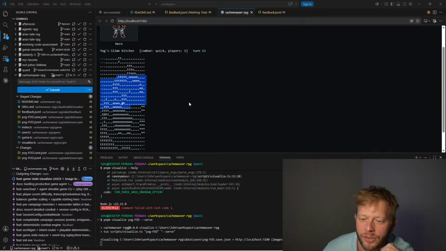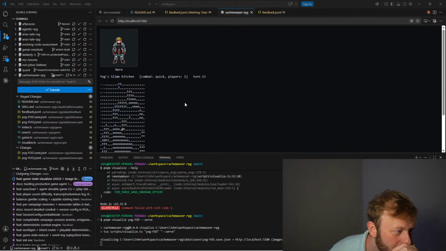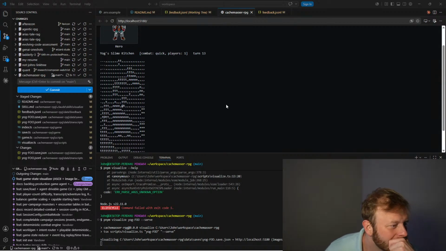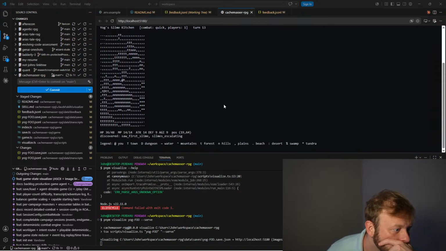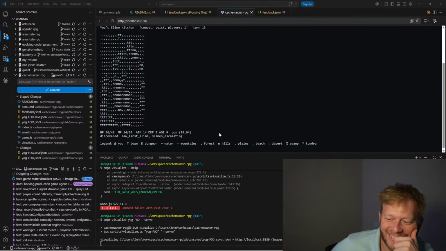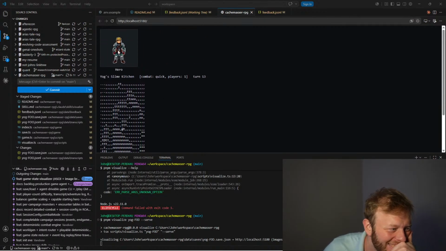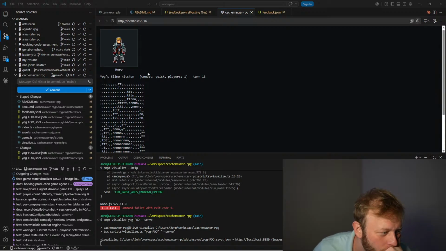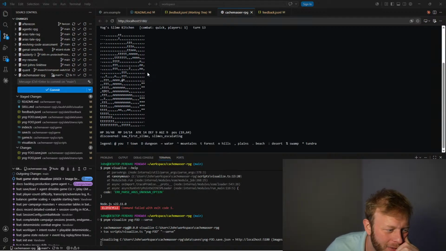This is hard to read, but whatever. It's an ASCII map, that's how it's going to be. What's a big T? A big T is a town, I think. Oh, here's the legend: forest, hills, plains. That's so cool, man. It's only my hero, but why is my bro not in my team?